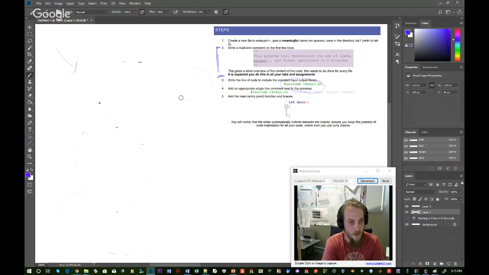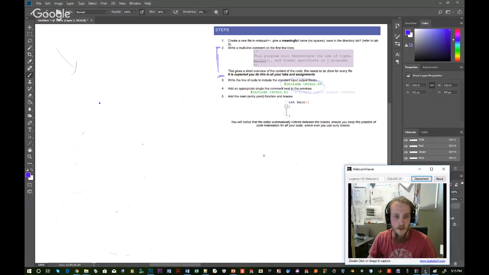All right, next we get to step 5, which is adding the main function, which we also call the entry point function. Basically, whenever your code starts, this is where it's going to start. This is also a function.